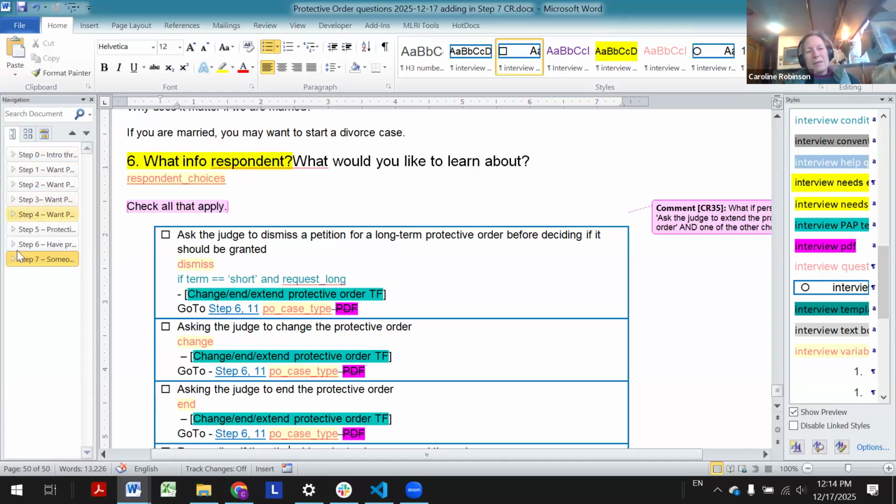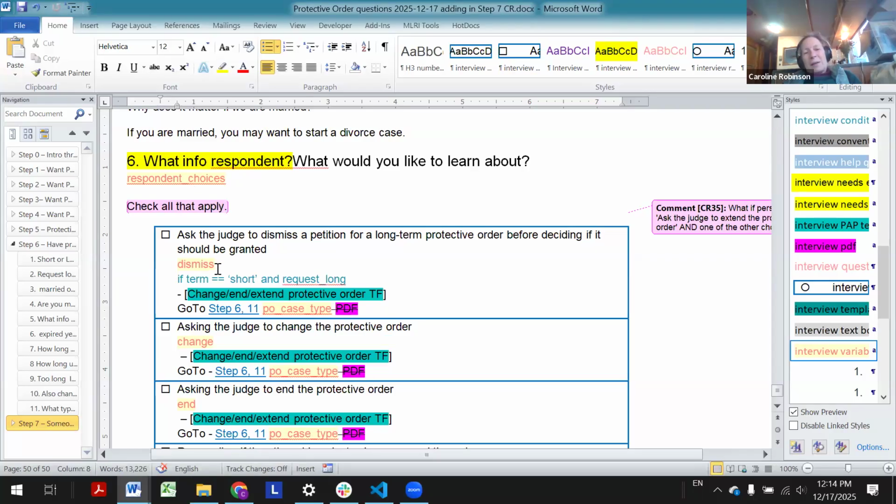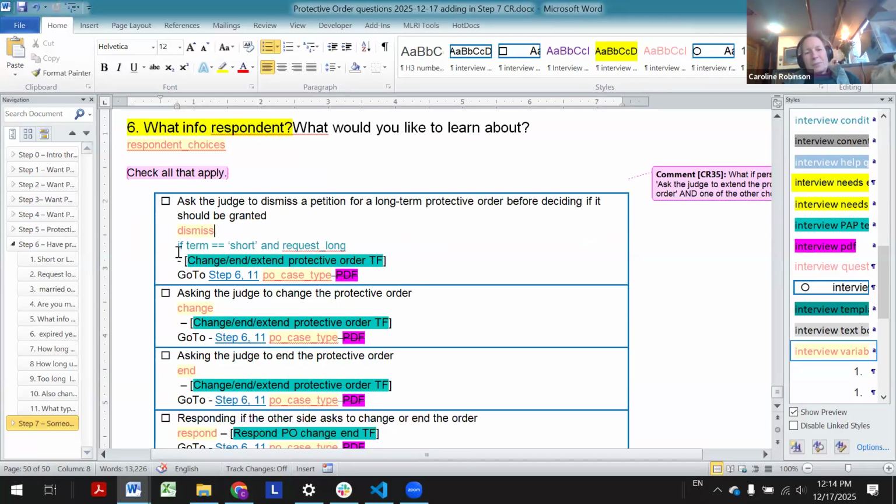So I can organize, I can use words with organizing these various sections. And when I do that, these are the questions. So obviously I make them either checkboxes or radio buttons. That's a clue to me what they're going to be. And then I put in the same style the variable, and then also the value of the variable. And then this little blue is the code that I would put in.